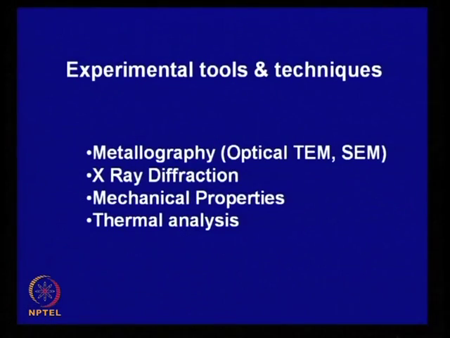Good morning. Today we start a new topic in this course, and here in this particular chapter we will learn about a number of tools and techniques which are used to examine the structure and properties of materials. For example, in the previous chapter we talked about crystal structure. Now, the question comes, how do you know that metals are crystalline?